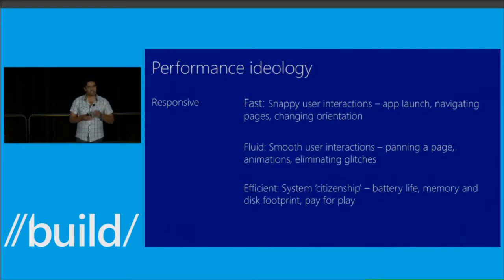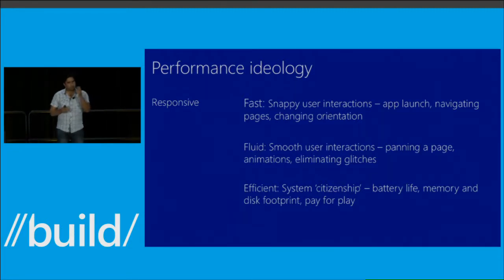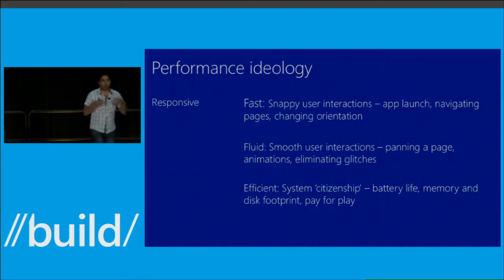If your application is providing scrollable and panable content, you want to make sure that content moving across the screen is really smooth, has that fluid, buttery smooth experience. You want to provide that fluid, glitch-free, 60 FPS, smooth experience of panning. If you have media content playing, you want to make sure that the media does not drop frames. You have a great experience of AV sync there. So all those things matter.